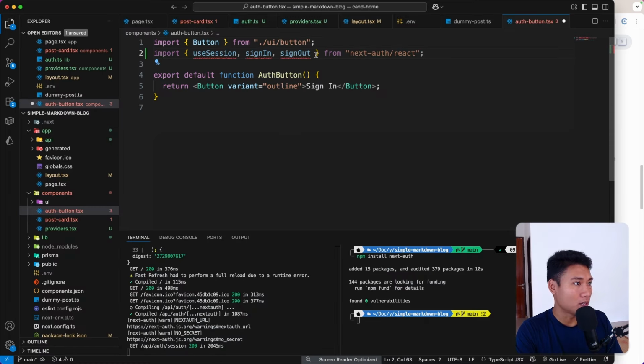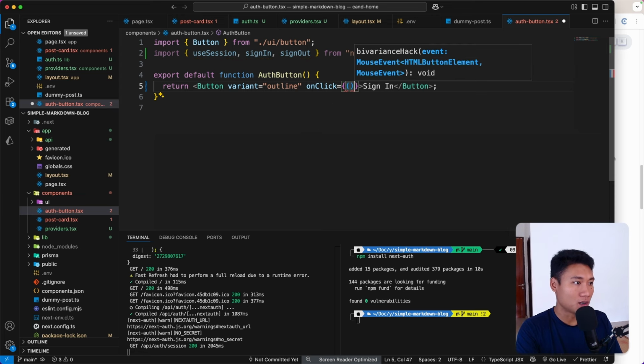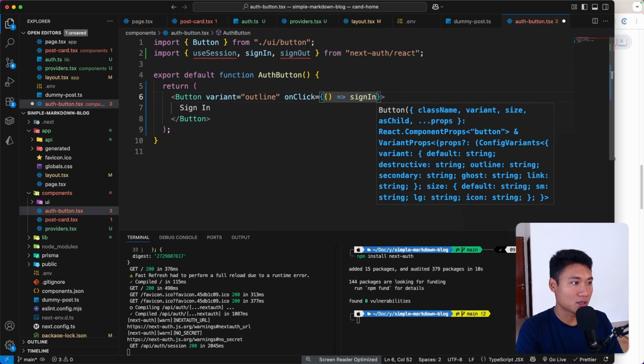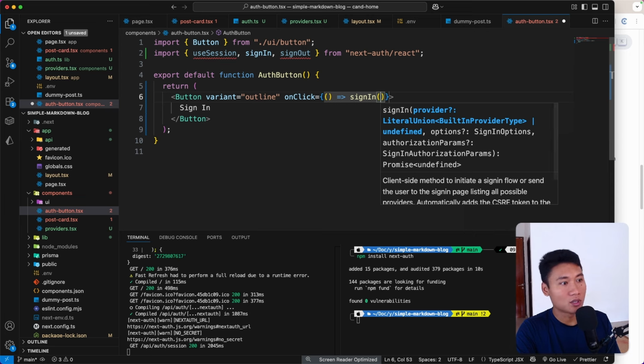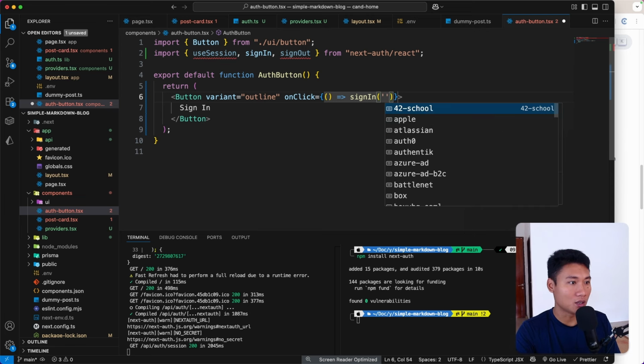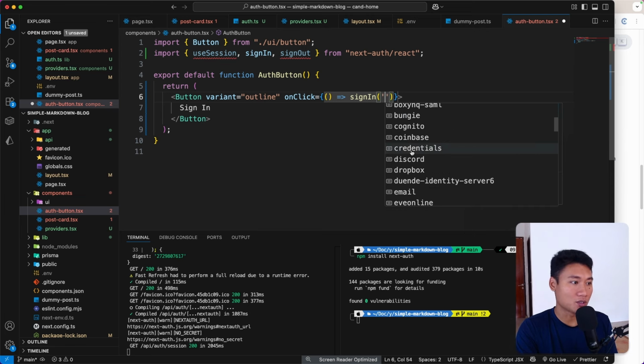Right, and what I'm going to use in here is the signIn. So let's try to add an onClick event in here. As you can see, we can just run the signIn like this, really simple. So let's do that, run a function and then run the signIn just like this. So inside of signIn, we can put any provider that we can use. We can use Apple and etc. A lot of things, because we set up everything in Google, so we can use Google, of course, in this case. So let's search for Google.